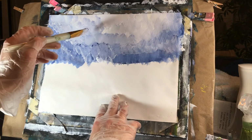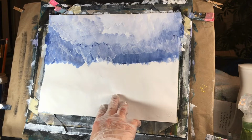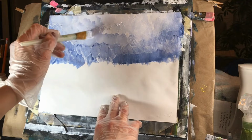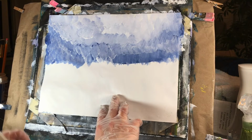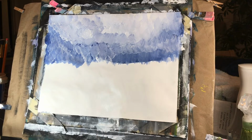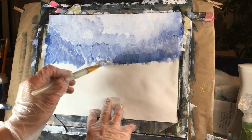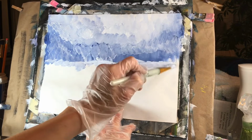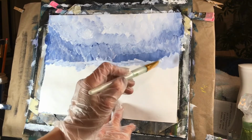And there will be a moon right about here. So I'm just going to draw it right there. Actually, I don't think I can right now. I have too much paint on my brush. Okay, so I'm going to do that. And then this line will actually come down to the halfway point. So just keeping that in mind.